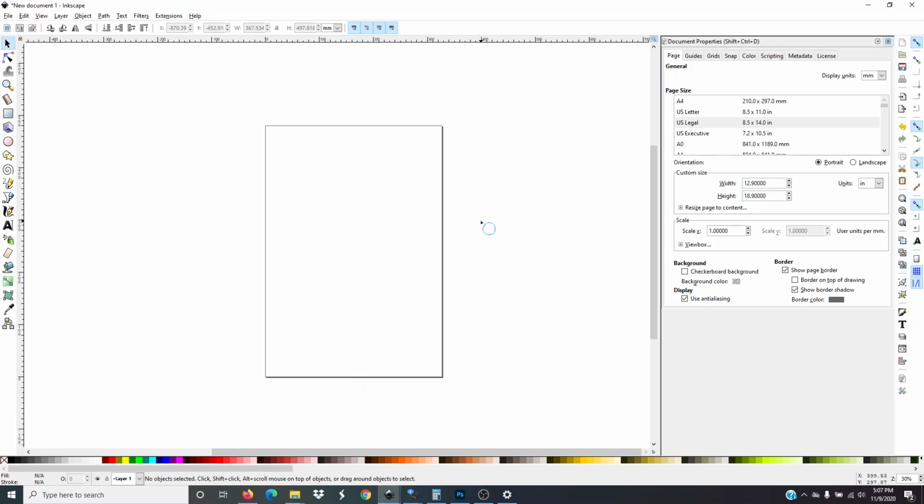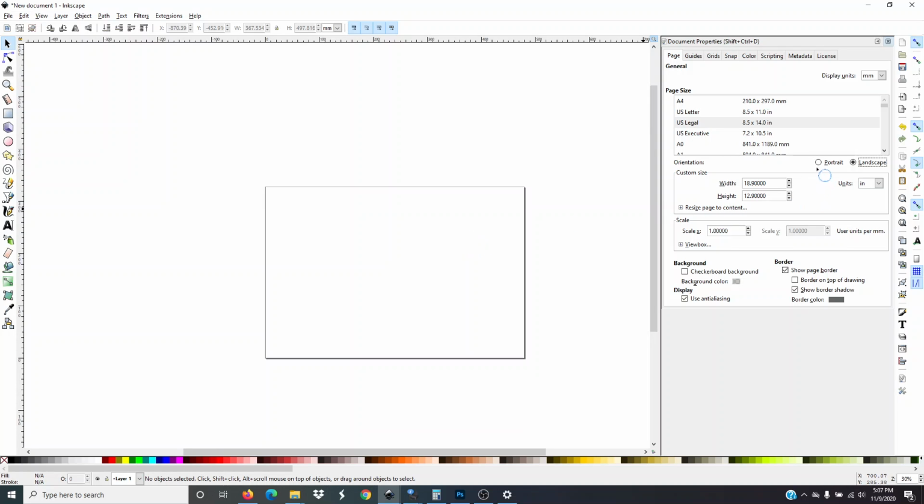All right. And now another thing we want to do is we want to maybe do a landscape instead of a portrait. Right now we're in portrait mode. So what if we want a landscape design? Well, easy peasy. You go over here to where it says landscape on your right hand side and you just click that button and bam, your box changed. Magic. All right, and then you go back to your portrait and you just hit portrait and ta-da.